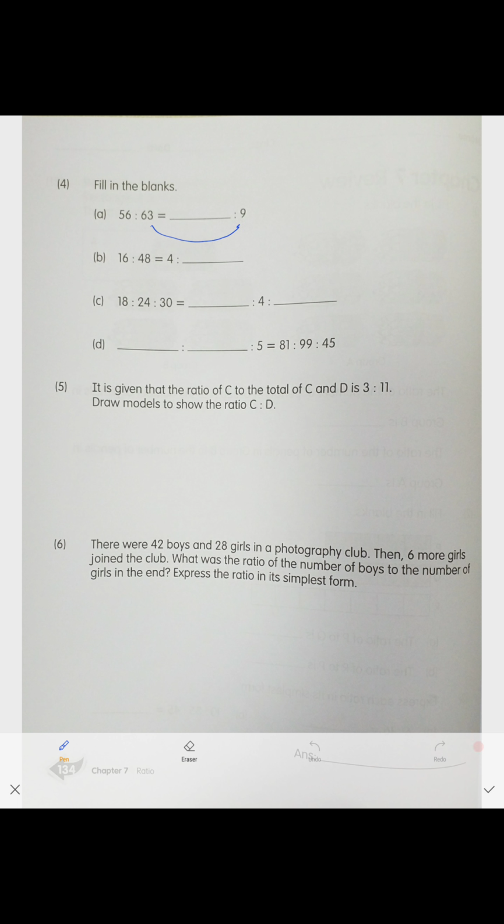Next page. Fill in the blanks. 56, 63, how is that related? What is the common factor? So what is the number over here? Well, it is 7. We need to multiply 9 by 7 to get 63. Which number do we need to multiply by 7 to get 56? It is obviously 8. As long as you understand the principle, I'm just going to give you answers. That's going to be 12, 3, 5, 9, 11.